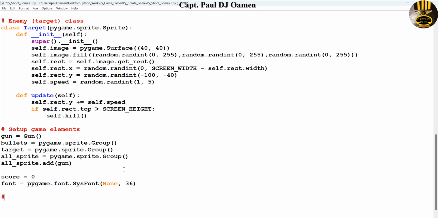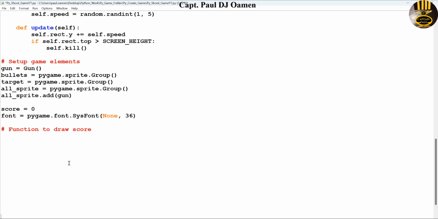Let's then create this other function. I'm going to call this function draw score. So let's say function draw score. And right underneath here, let's create that function.